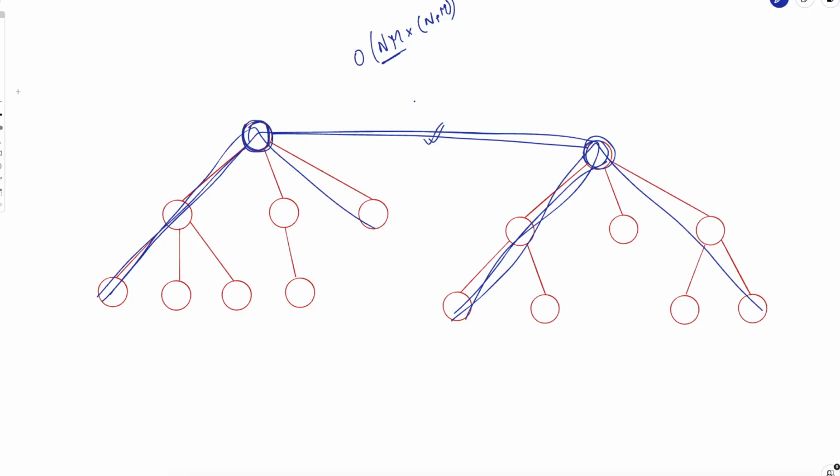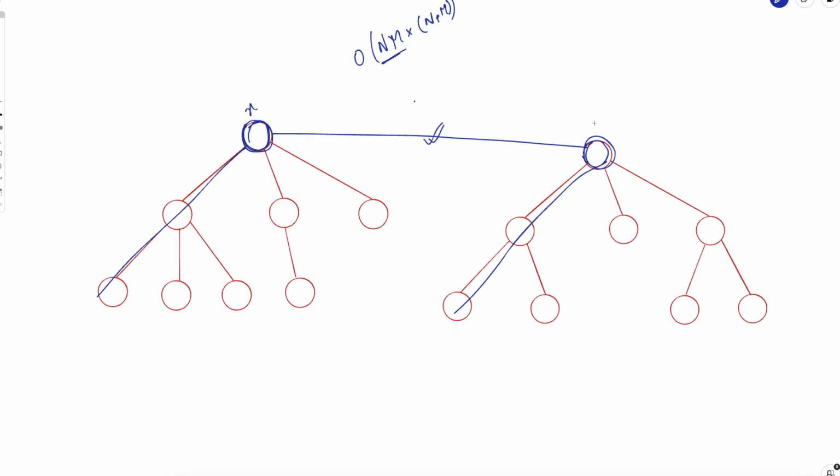So the farthest two nodes in the left half you already know, the farthest two nodes in the right half you already know, and to figure out the farthest path with this edge, we just need to find out what is the farthest node from this node X and what is the farthest node from this node Y. If we can figure that out, we can simply figure out the final diameter in maybe order one time, right?